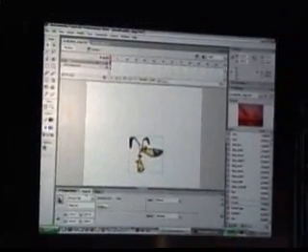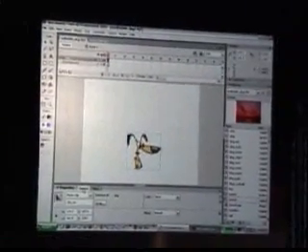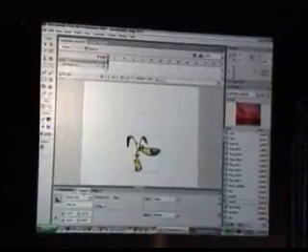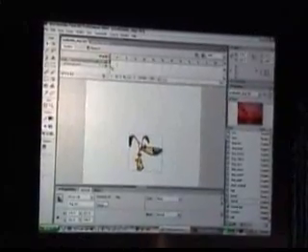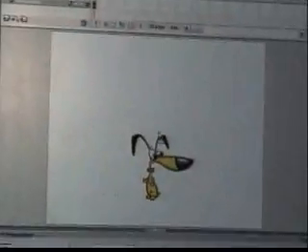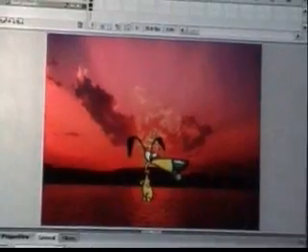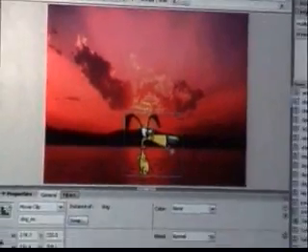Okay? Now I'm going to do something I think even a little bit more cool. So that was great. Check this out. I'm going to take a background image and place it out on the stage. So I have this just a static bitmap here. Put the dog out in the sunset. They can kind of stand on the water there.